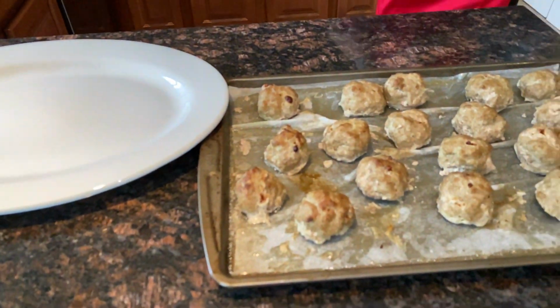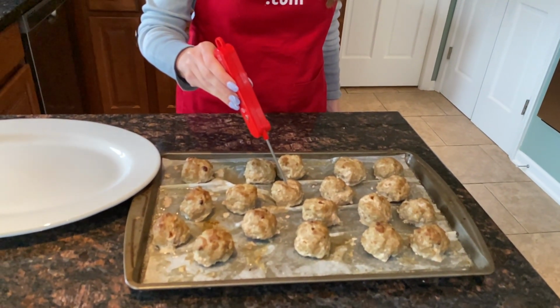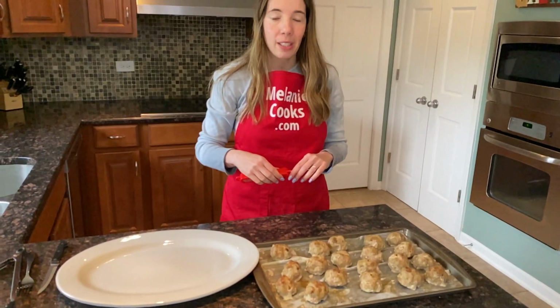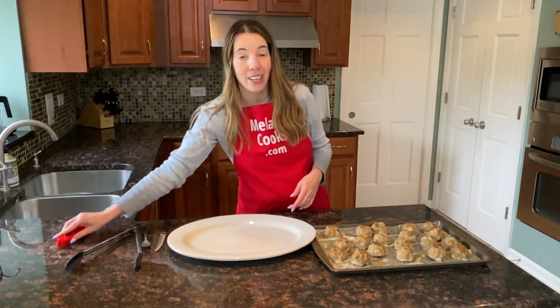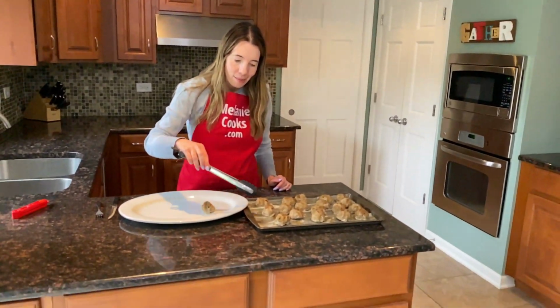Now, if you have an instant read thermometer to make sure that they're fully cooked, you can check and make sure the internal temperature is at least 165 degrees Fahrenheit. Yeah, they're perfectly cooked. And if yours are not cooked, you can always return them to the oven for another 5 minutes and check afterwards. Now, I'm going to move them to my serving plate.